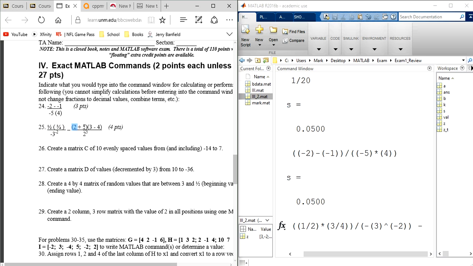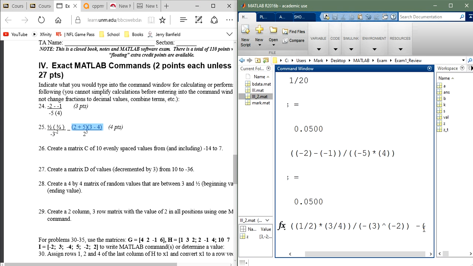Then we're subtracting this by, that's right here. So let's do the numerator first. Start out with one big parenthesis. Say 2 plus 5. Multiplied, another parenthesis, 3 minus 4. This is the numerator of the second one. Let's do the denominator, which is just 2 to the third.